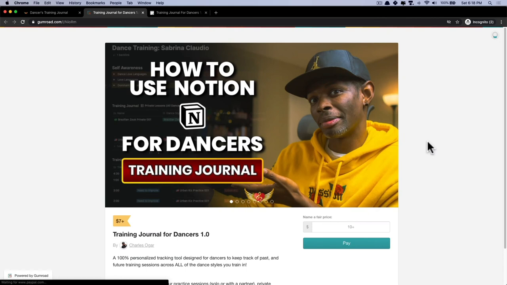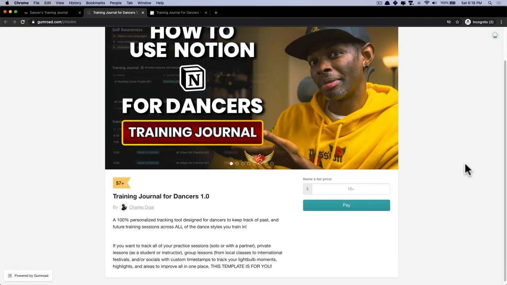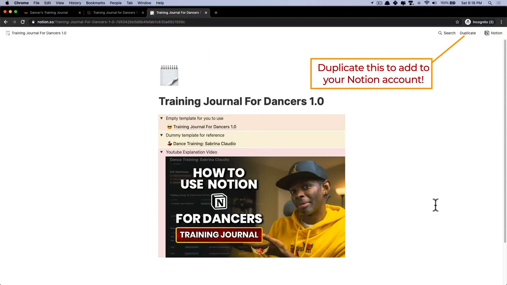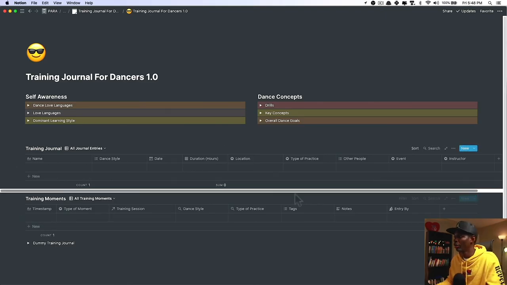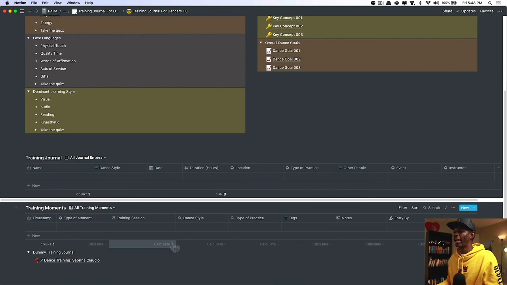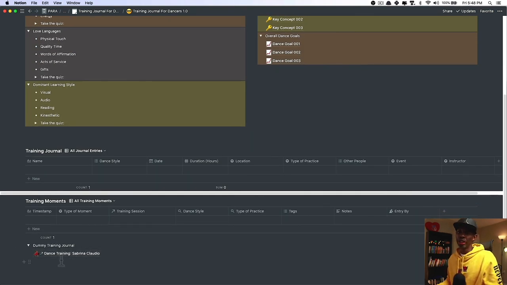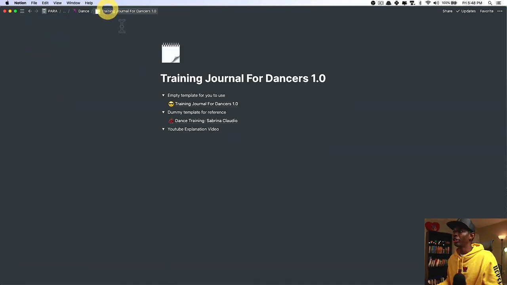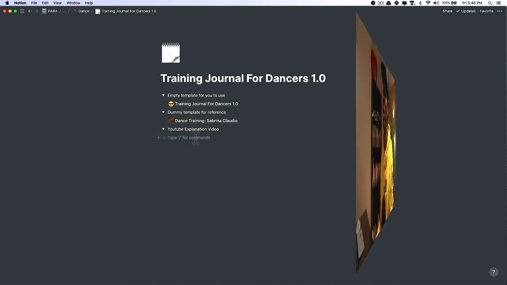And as soon as you make that payment, it will email you with the link to where it'll take you to this. And basically you'll have these three things at your discretion. It'll open up in your web browser or in Notion. And when you click on this template here, basically, you'll see that all of this is empty now, that you can start adding things. And if you want to open things up, all of these things here are now available for you to start adding things. And the dummy training journal is here at the bottom if you need to reference it back again, but you can also just go back to here as well. And like I said before, this video that I'm recording right now on YouTube is going to be here as well. So you'll be able to use that for your reference as well.